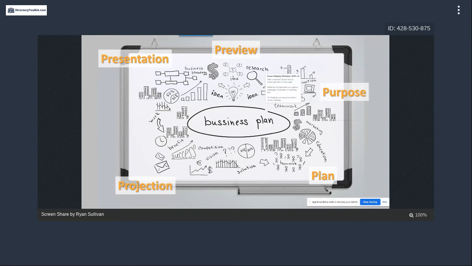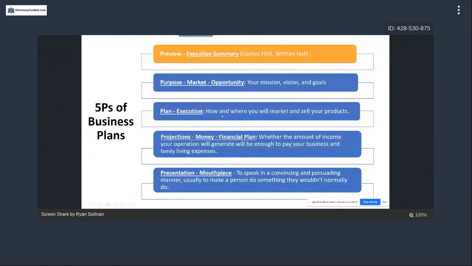So on the business plan, again, we talked about the preview of the executive summary. The one thing I'll say on this one is, although it's the first thing, the general overview, like an executive summary and the preview, it comes first in this business plan, but it's actually done last. The reason it's done last is because this is basically that 30-second pitch in paragraph form, where you're trying to get the word out.